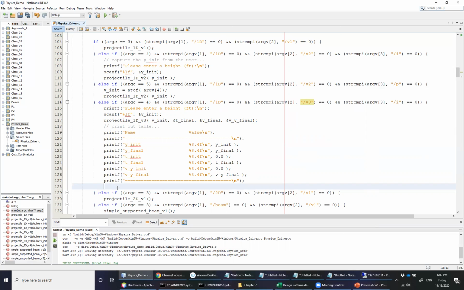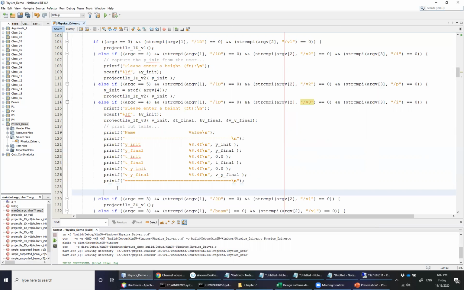Now, as I mentioned just a few minutes ago, you have that same number of arguments in our Projectile 1D version 3 and version 2. For instance, if you called it interactively, in both cases you got 4 arguments, but if you called it parametrically, in both cases you would expect a total of 5 arguments.